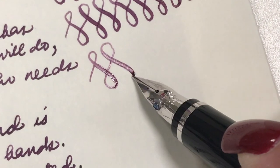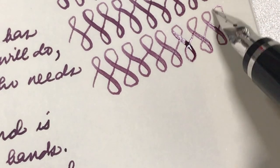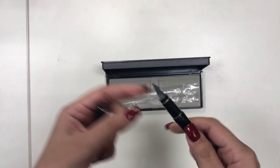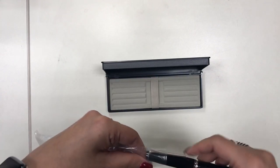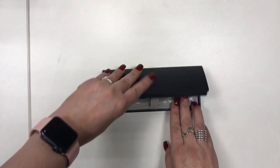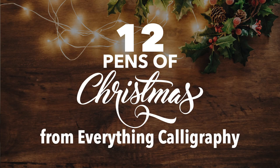It's pretty obvious how I feel about this pen — I really love it. It's beautiful in external aesthetics, very classy, and a very good performer. The nib is beautiful, soft, and just look at the handwriting it lays down. I highly recommend this pen — check it out at the EverythingCalligraphy website linked below. They deliver to any point in the Philippines and also offer international delivery. This is my review for today, but note it's just the first of 12 pens I'm reviewing for the 12 Pens of Christmas series. I'll be back tomorrow with a different pen — thanks so much for watching, and Merry Christmas!